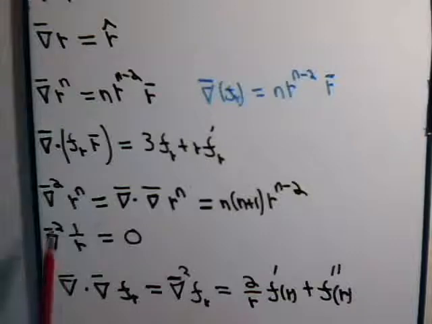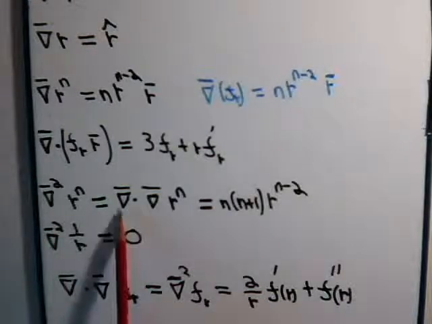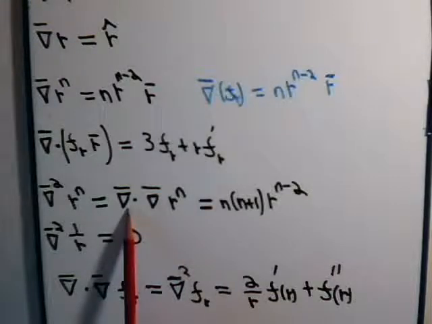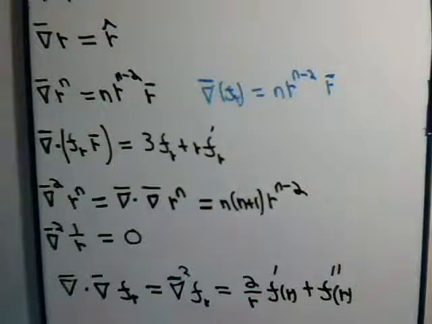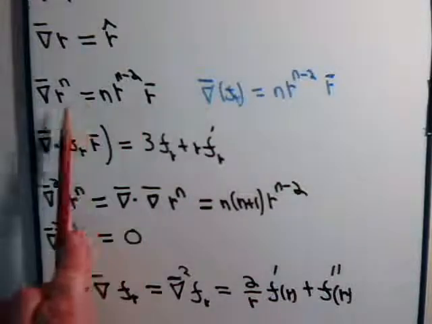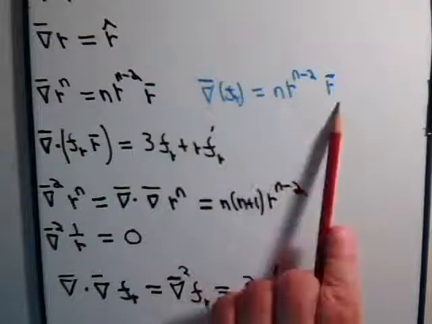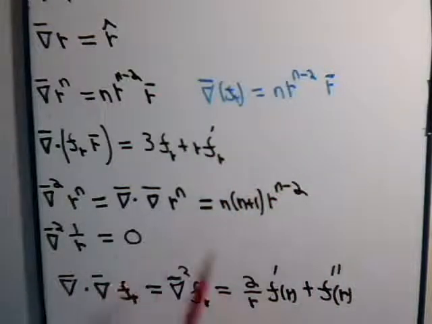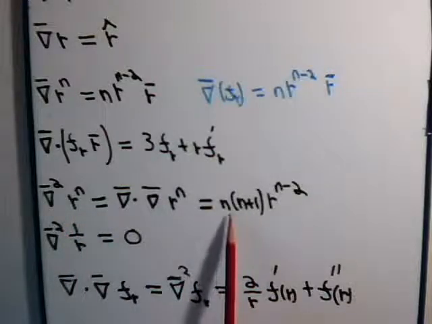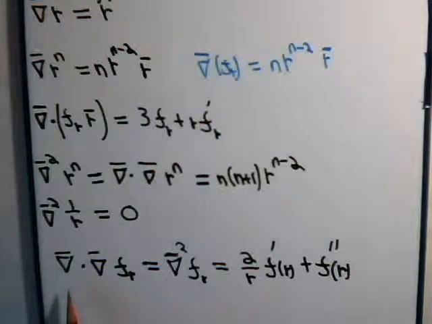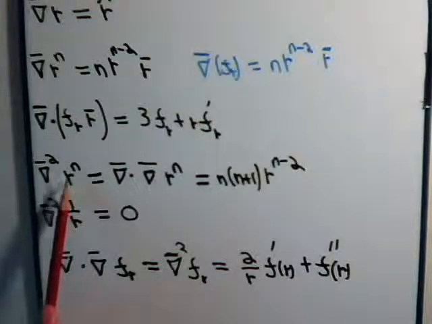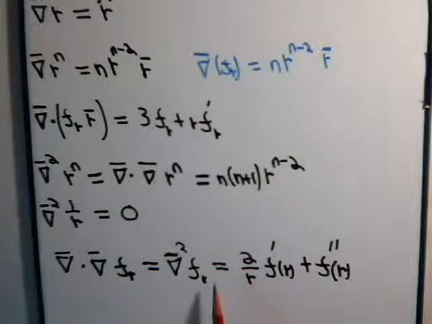And remember now, when we're talking about the Laplacian, this is really shorthand notation for this, where we're taking the divergence of the gradient of the magnitude of the position vector raised to the n power. But now, just like this equation here is a more specific manifestation of this general relationship, this equation here is actually a manifestation of this more general vector identity. We're taking the Laplacian of any type of scalar function of r, not necessarily just r raised to the n power. You get this identity.